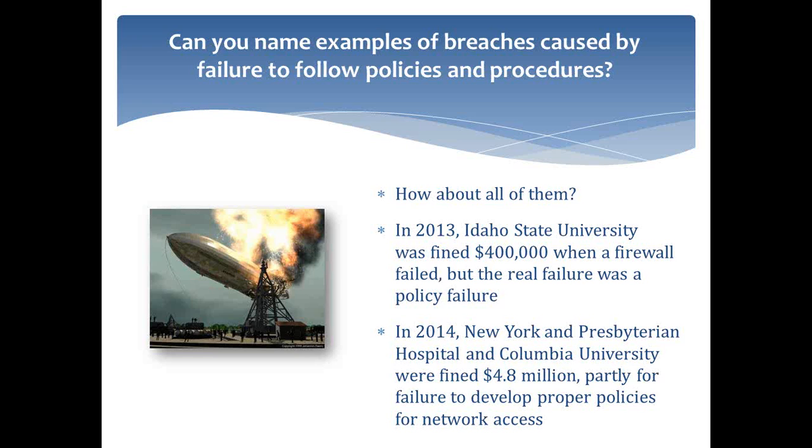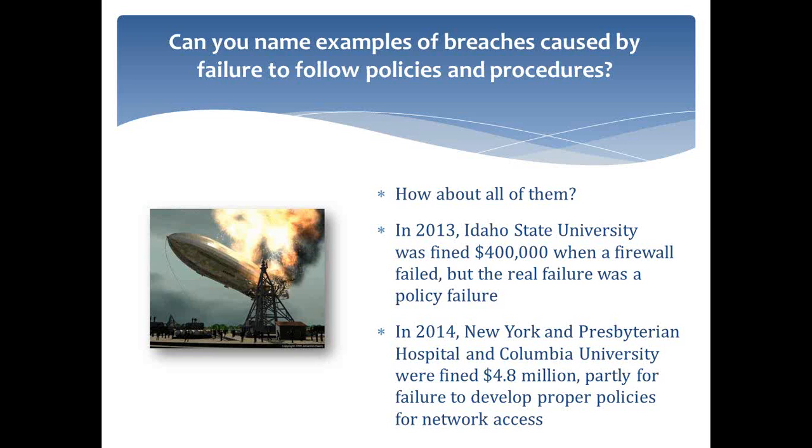So in 2013, Idaho State University's firewall went down, and that was a technological failure, basically. But then it was down for something like 7 months. And the reason why it was down so long is that no one was following the university's policies on actually checking their logs and making sure that they were doing the required system activity reviews to see that this thing was down and that they had unauthorized access to their system. So you have a technological failure, and then a policy and administrative failure combined, which led to a major breach that wound up costing the university $400,000.